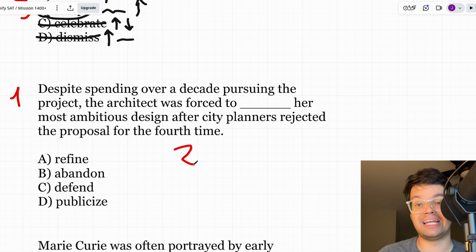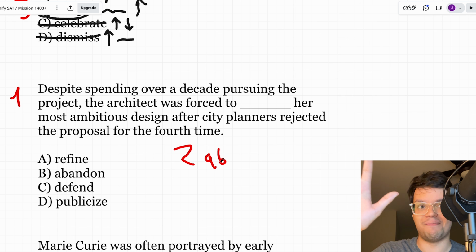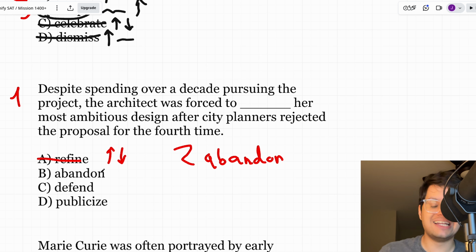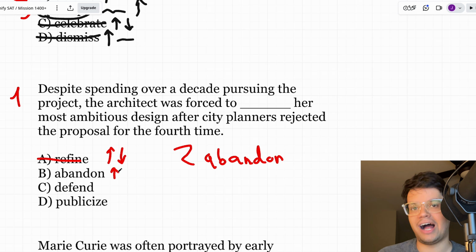So I would guess the word abandon, and honestly, I did not realize that was one of the choices. So I'm pretty confident that abandon is the correct answer, but let's just check to make sure. Looking at these choices, refine. I do know what refine means, high confidence there. She would not just be refining it if she literally got rejected. Refining is something you do when you get constructive feedback. If she got rejected, she's throwing it out. So low probability of it being right, so get rid of that one. Abandon, yes, it is exactly my prediction. But even if it wasn't, I definitely know what that means, and I also have very high confidence of it being right.